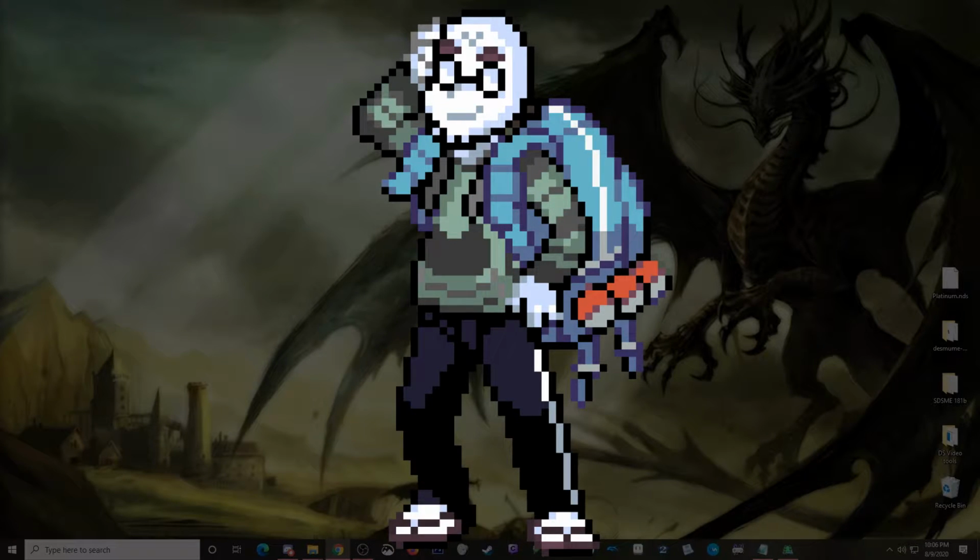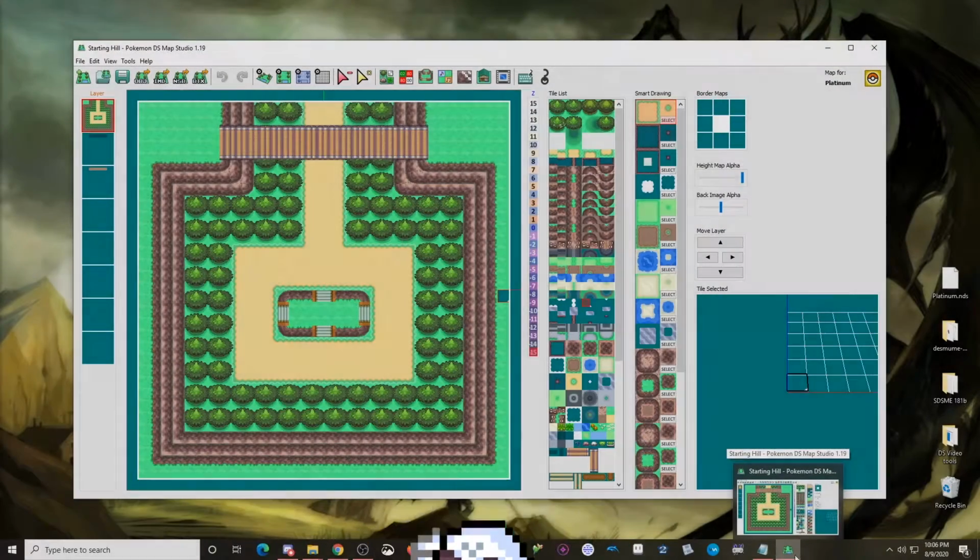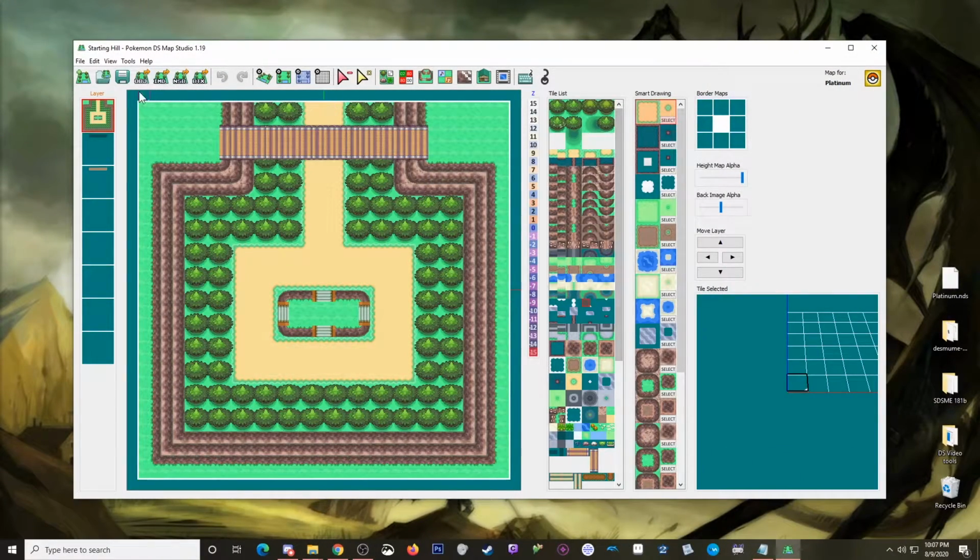This one picks up right where the last episode left off, where you have just successfully exported your map, object, IMD, and NSB out of PDSMS, and you are now ready to insert them into a ROM. This way also, even if you made your own map in PDSMS on your own time without using part 1, you can still jump into this video right here, and it should help.